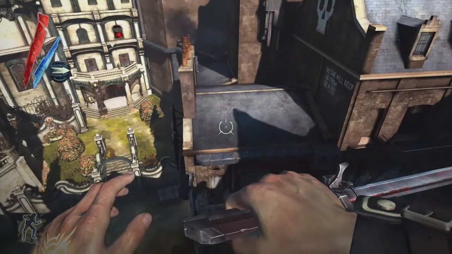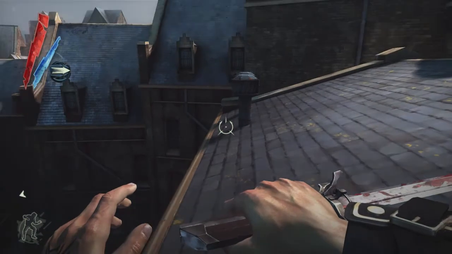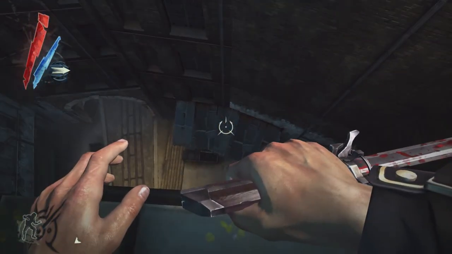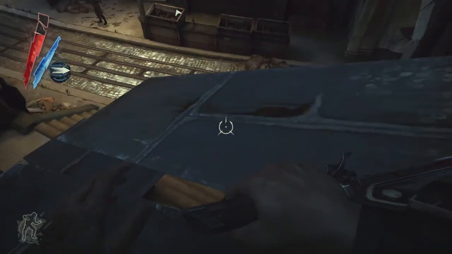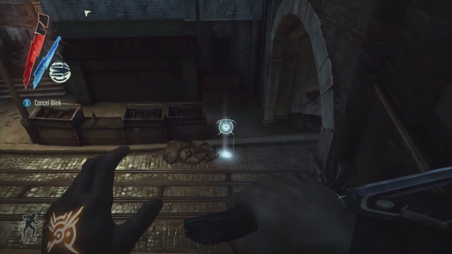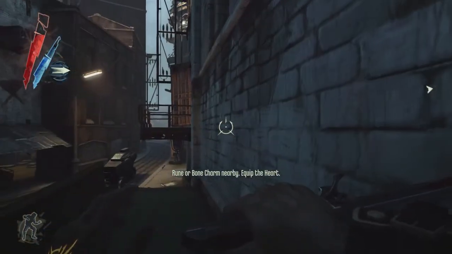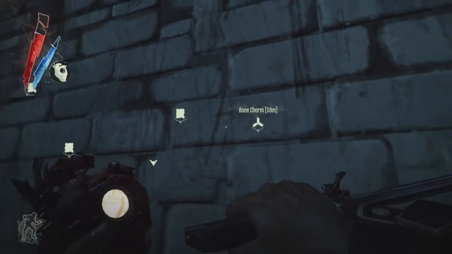Nope. And already I have run into problems. Oh, that hurt. All right. Stay out of sight, Corvo. Stay out of sight. Alright, cool. So, now... Oh, man, bone charms! Oh, jeez. Alright, so there's a rune in this building.